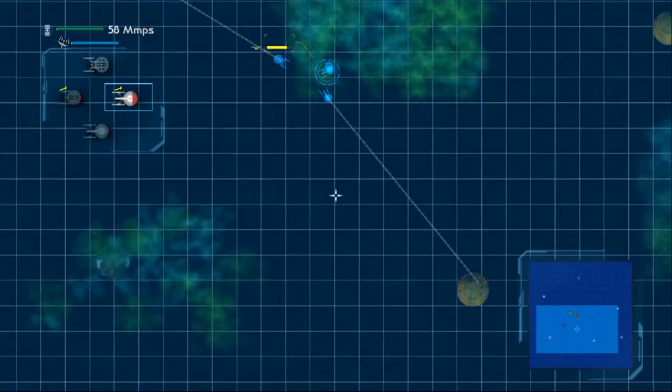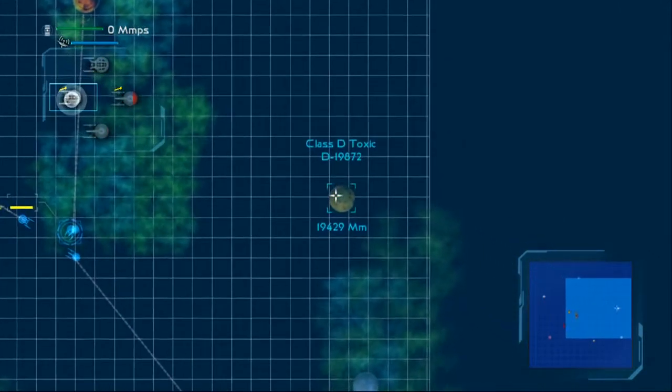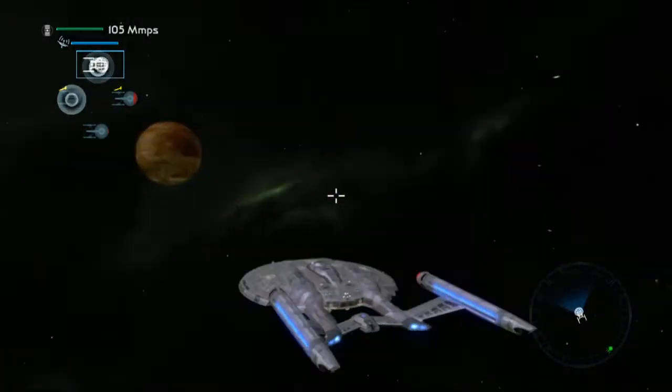Standing by. Okay. I don't know if it's a return that I'm sending them, but it'll do. Enterprise on station. Warp into your coordinates.